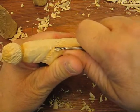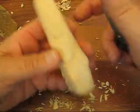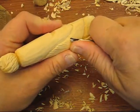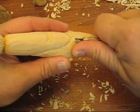Okay, I'm going to show you just part of it. I usually do the top part of the rim first, and I take my thumb and I do it a little bit at an angle all the way around. Okay, a little bit of an angle. With little strokes here, I kind of meet it all together here.